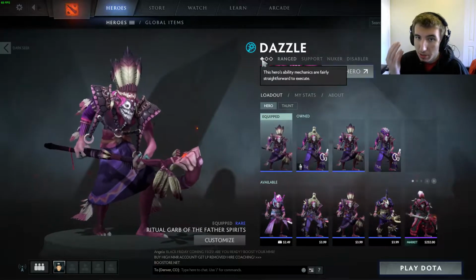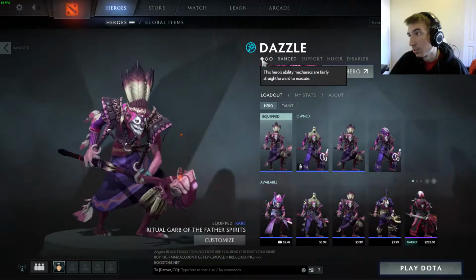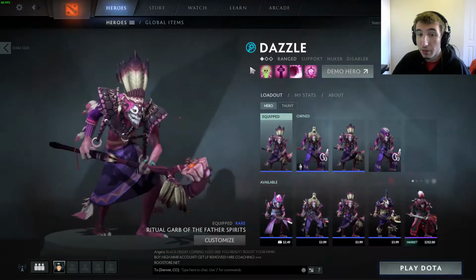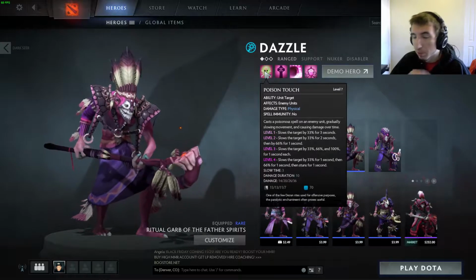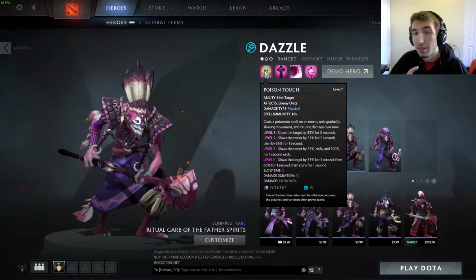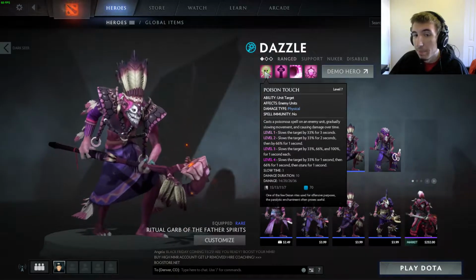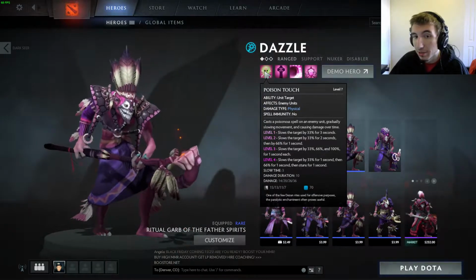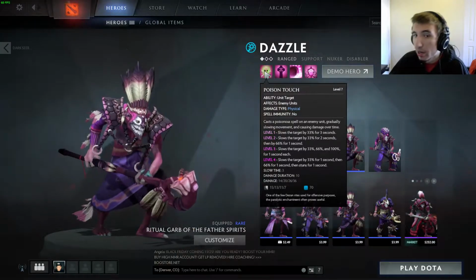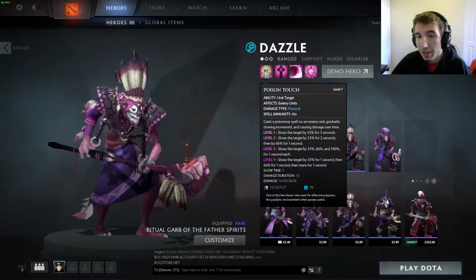The hero's ability mechanics are fairly straightforward to execute, so Dazzle isn't too difficult. This is another hero I would recommend for beginners. Briefly going to go over his abilities. His first ability is to basically slow the enemy and then do damage over time. Or I guess at level 4, you're looking at a 1-second stun. Yeah, it has different tiers.